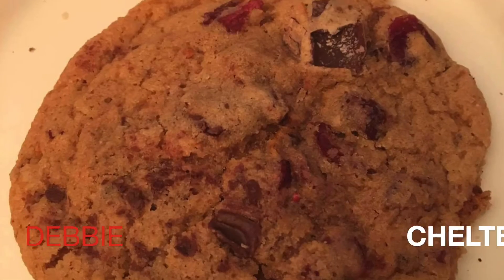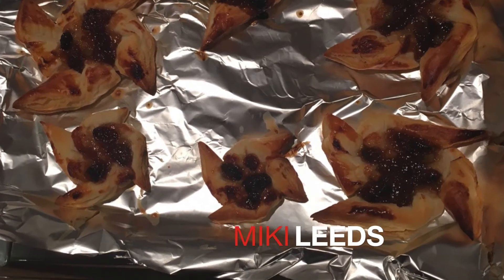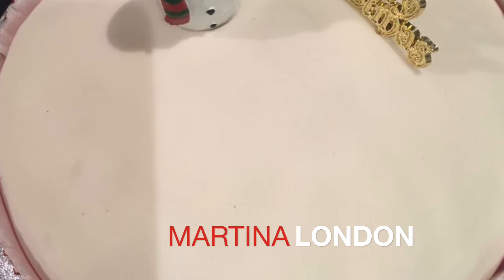But there is one catch. If you recreate any of the recipes, I want you to get creative, play around with the flavours and make sure you send them in as well. My favourite part of the 12 Bakes of Christmas was watching some of you recreate the recipes and sending in your pictures. Here are a few of my favourites. You can send your pictures in to Bradley's Baking Bible on Facebook, Twitter, Instagram or email them to Bradley at bakingbible.co.uk.